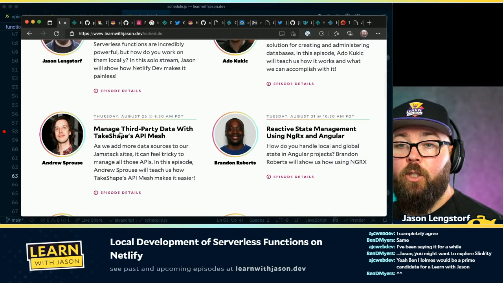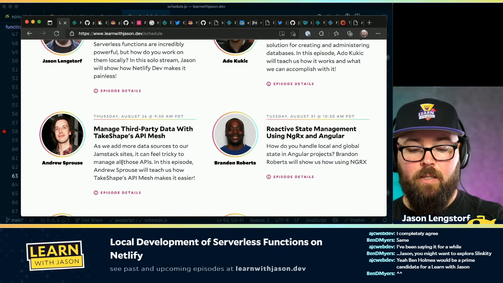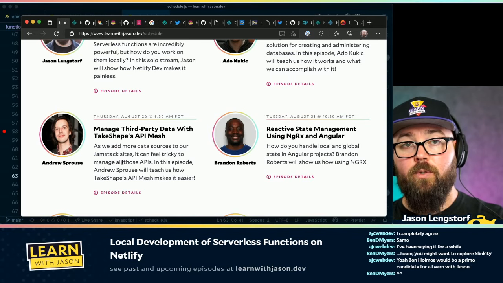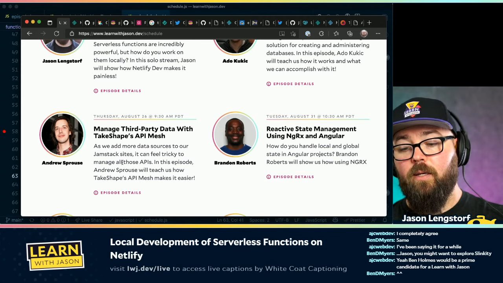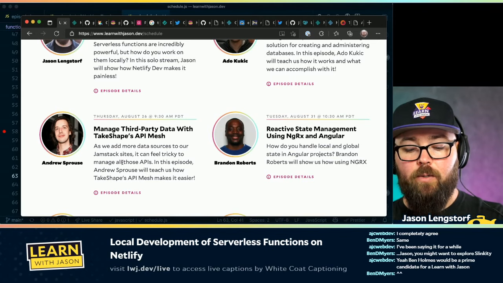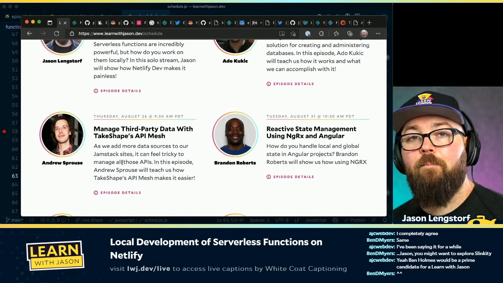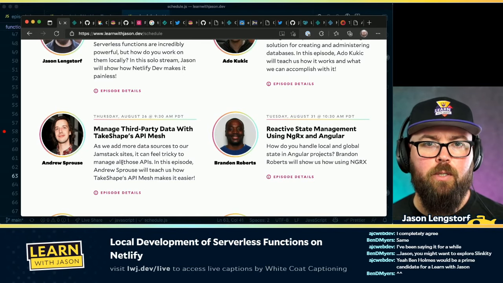We're looking at Take Shape, which is a way to pull in, one of the complaints you hear about the Jamstack is that the data spreads out. You've got a different service for everything, and then you have to manage all the glue code to hold those services together. Take Shape is trying to make that easier. There's an approach here that allows you to basically plug in your third-party services into one global API. This is similar to how OneGraph also does this, and a few other services are offering the same thing.